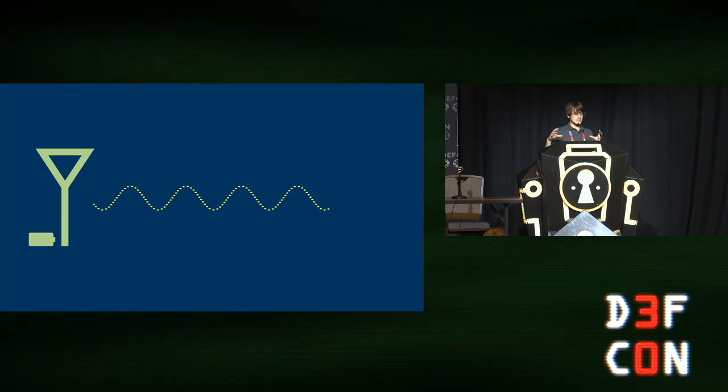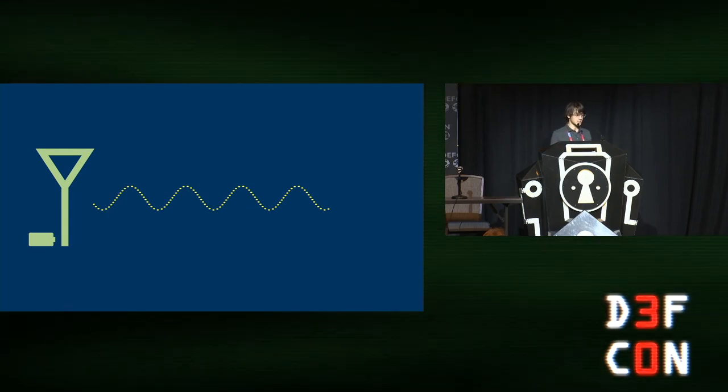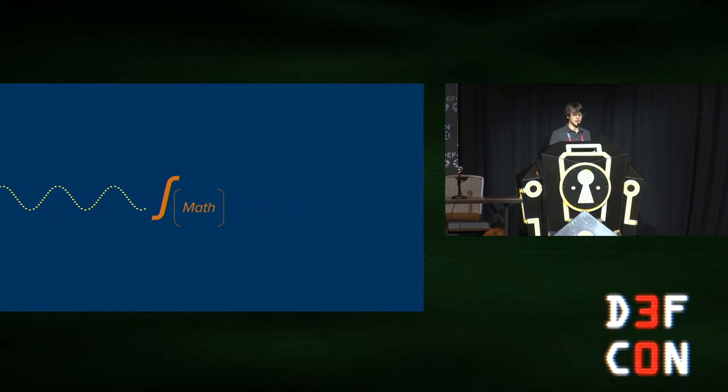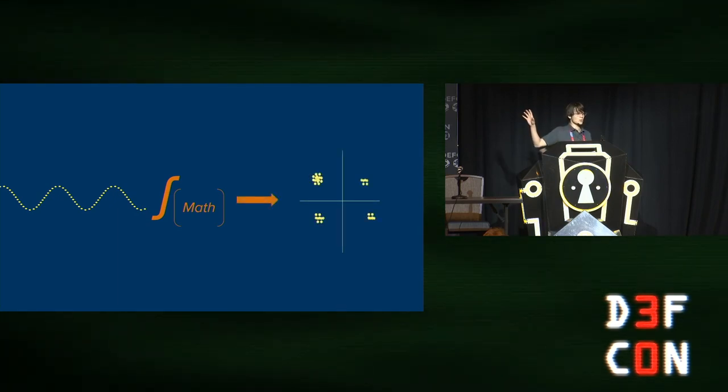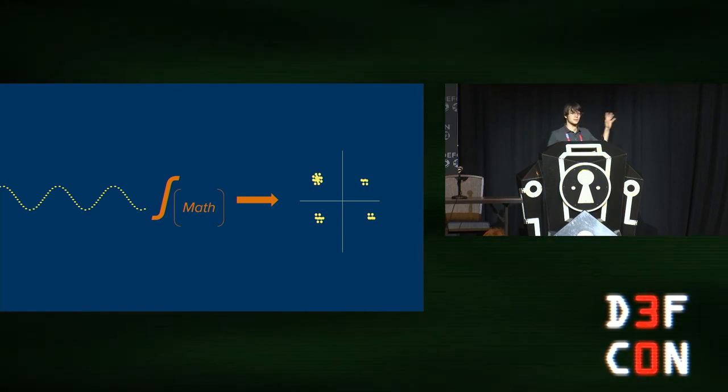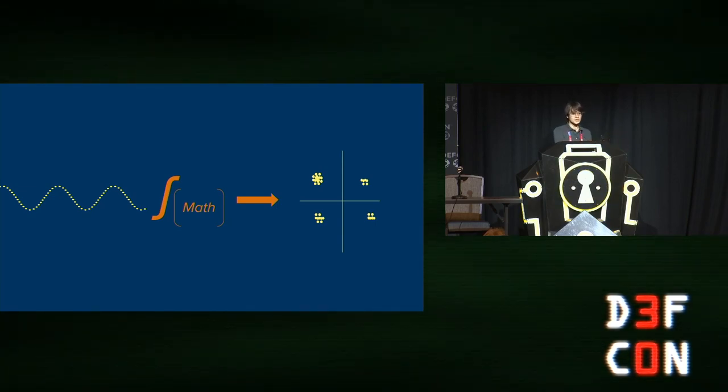Now when you look at this electromagnetic wave on a receiving antenna, you can apply some math to this shape. And you can basically convert the information that's encoded in the stream back to the pulses that were used to generate it. And you can say, all of the pulses that fall into this quadrant of the graph are the number one. All the ones that fall into this quadrant of the graph are the number zero. And that's the core idea of digital signal processing. It's taking something physical in the world and converting it into kind of a symbol space that can be used to communicate information between computers.